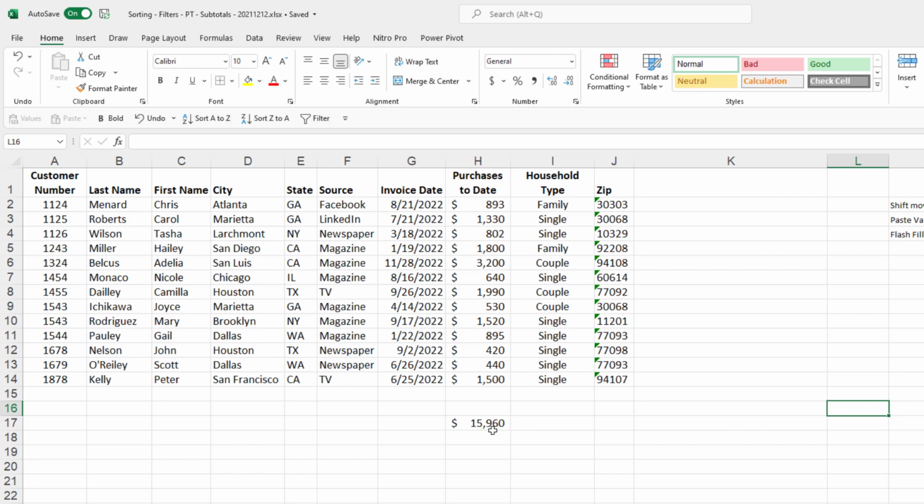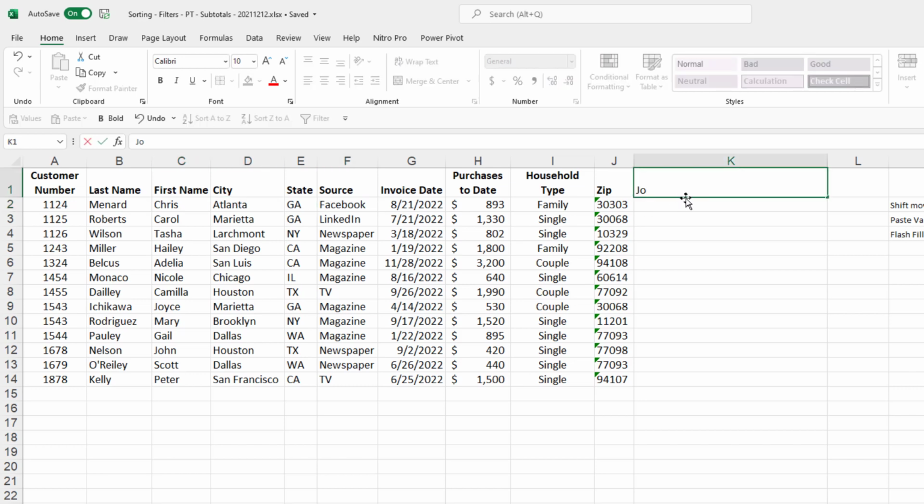The other cool feature about that is if you're not a keyboard person, you can just come up here and click it right here now. But I like the keyboard. Either one works. Item number 3 that I find myself just doing all the time. I want to combine the last name, the first name, a dash, the city, a dash, and Facebook. I'm just making this up. I like to have a label, so I'm going to just call this join.